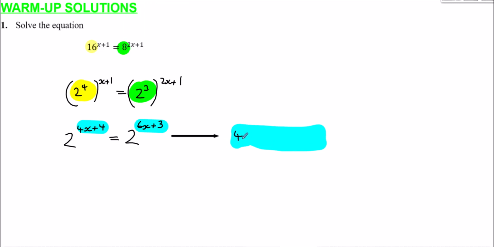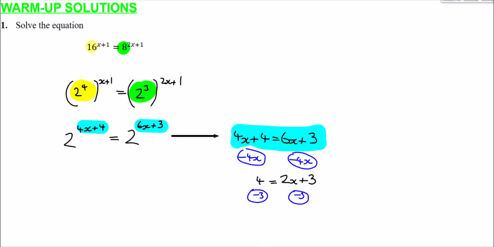The next thing is just a fairly simple solving process and then we're good. So talking you through it anyway. Get the x's onto the same side, so subtract 4x from both sides of the equation. That's going to give us 4 equals 2x plus 3. Now what I can do is I can subtract the 3 from both sides, so knock off 3, which is going to give me that 1 equals 2x, or in other words, 2x equals 1. Therefore, dividing both sides by 2, x must therefore equal a half.